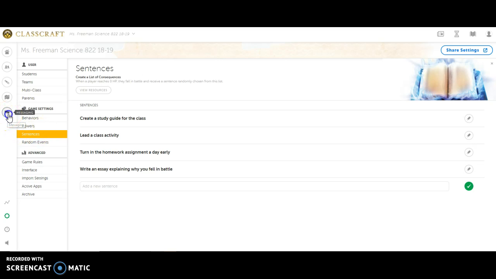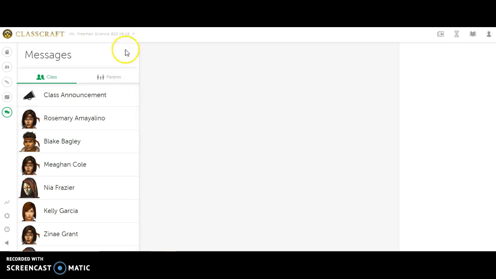The next thing I have is messaging, talking it over with 6th and 7th grade. When they talked about Class Dojo, they mostly use Class Dojo to communicate with parents. You can do that as well here. Once you share the code with the parent, or you can say to the student, share this code with your parent or guardian, and you have contact. This is a great way to not only talk to the parents, but talk to your students privately.